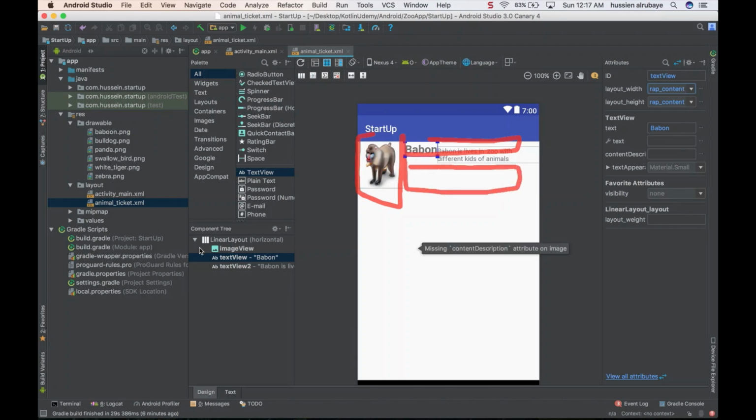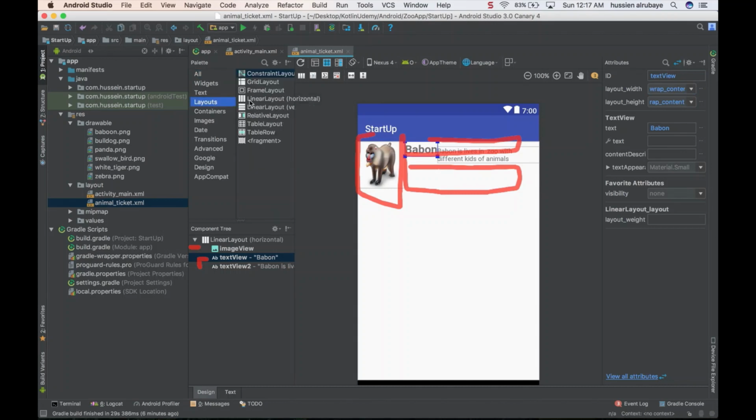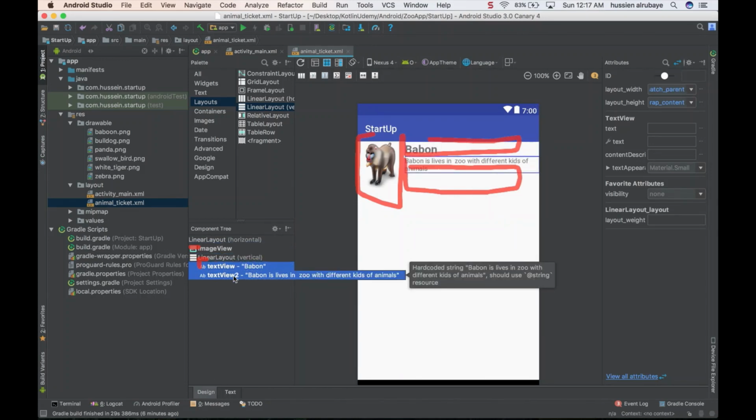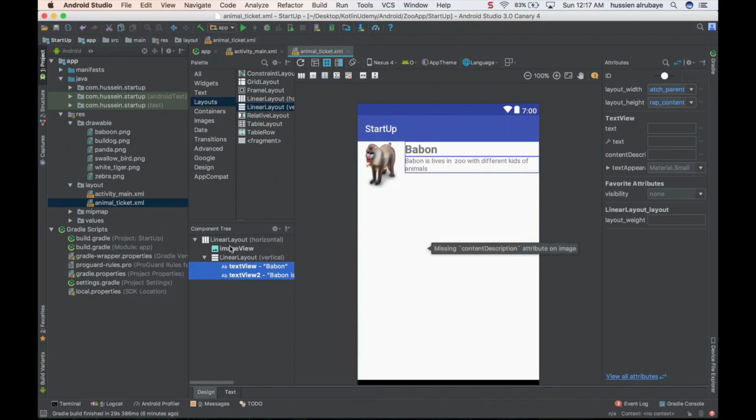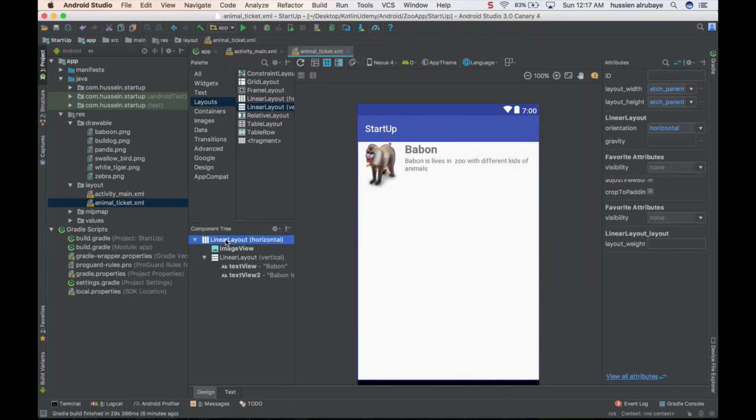This one will keep this place, but these both should go inside another type of layout. So I will go here, layout, and I will select these and add it here, which is vertical, and I just move these both to the vertical, and let you see what is going on. Cool. What I did here, I said I have a layout, which is this layout, that will take all the screen. It should be considered as horizontal. That means that this layout will have 2 elements, this image and this one.